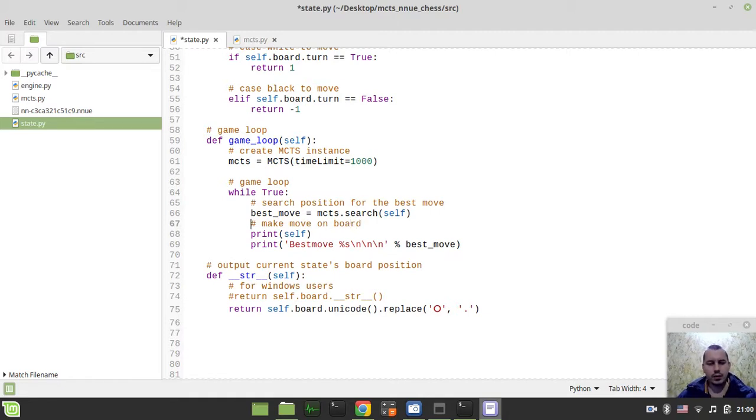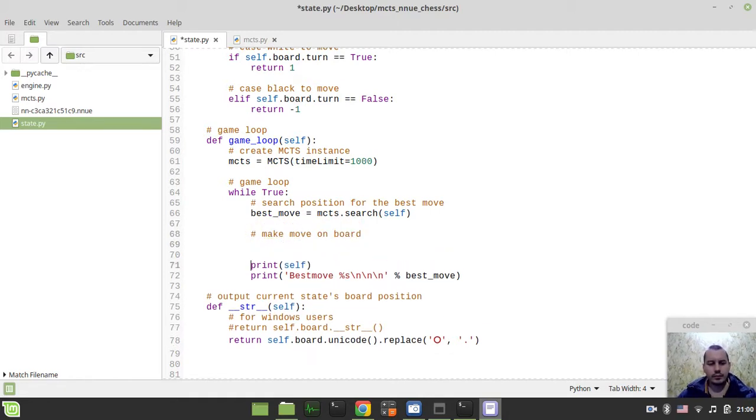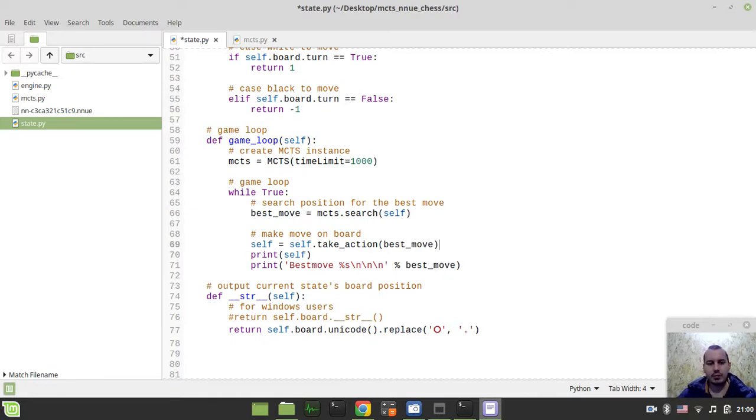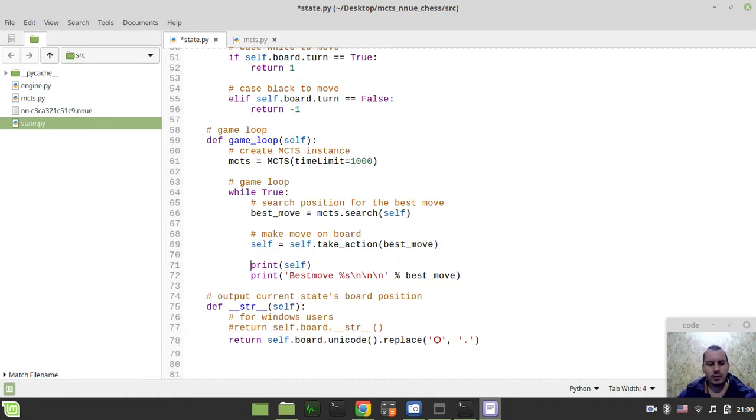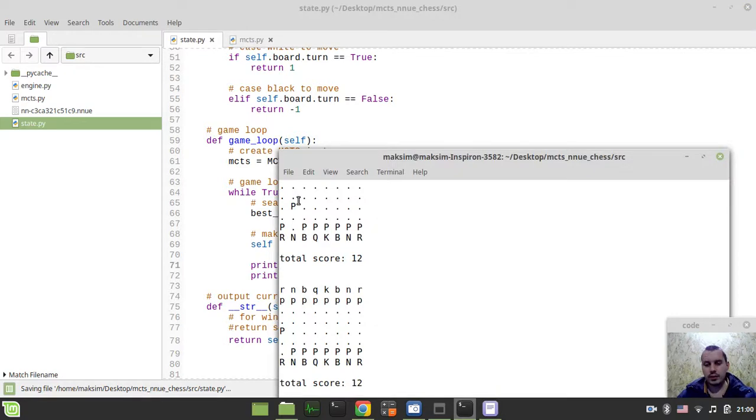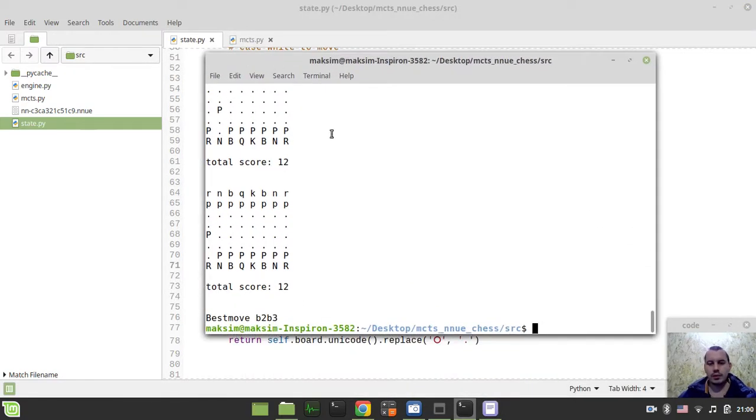So it would be self equals self.take_action and best move. So these are the steps that I'm just now reproducing, the steps I've been walking through since the last session, basically.